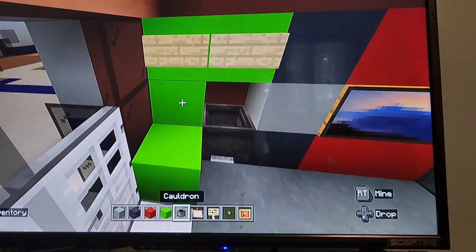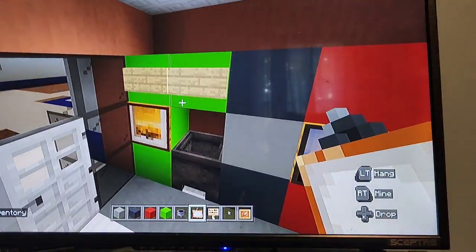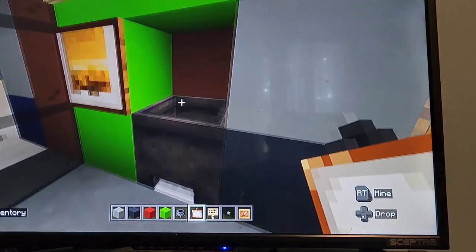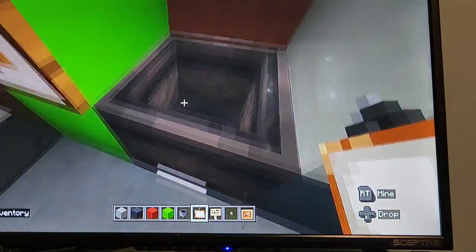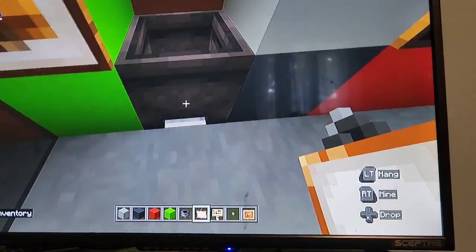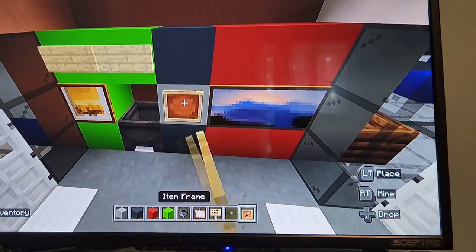And then you also want to put a painting here. That's basically, so this is like a, oh geez, a coin star. I'm sure a lot, I know a lot of Walmarts have this. You dump a big bucket of coins into this big bucket. And I don't know what it does. It does something with it. Yeah, so then in the middle here you put an item frame.